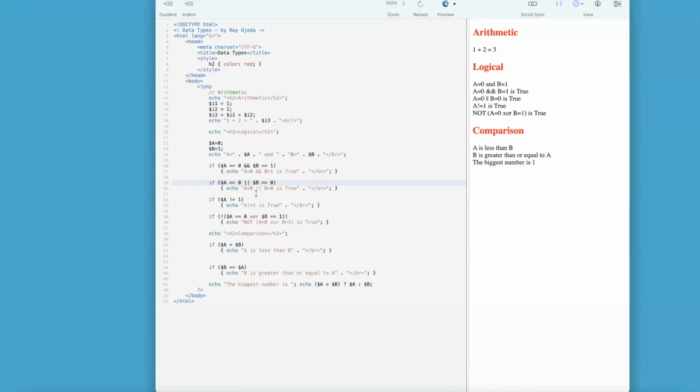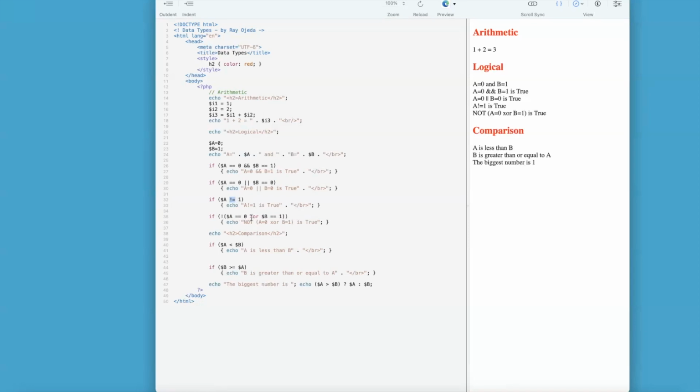The not equal to is basically the opposite. So if you have one, the opposite will be zero. If you have zero, the opposite will be one. If it's not a boy, that means it's a girl, right? If it's not open, then it's closed. So that's how that would work for comparison.